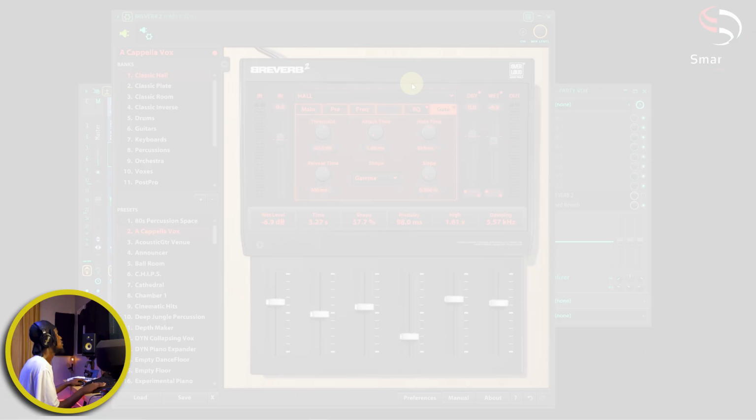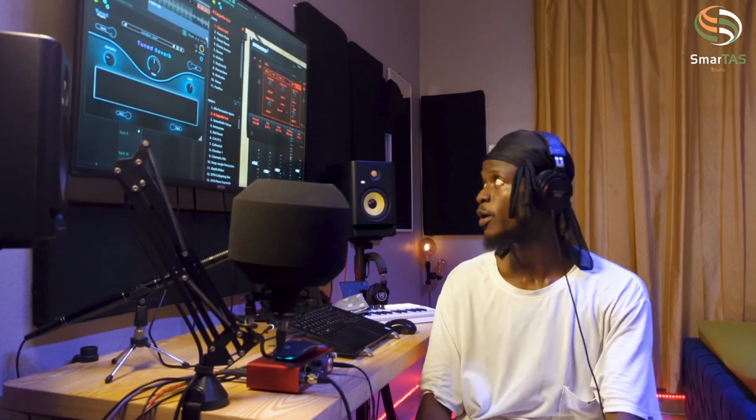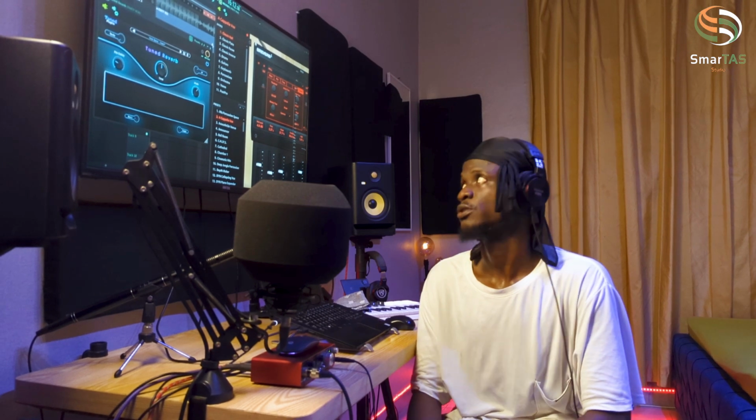Much better. Okay guys, so that's it for the two reverbs. Here we have the Tone Reverb, and we have the B-Reverb Two. So I hope this video gave you the idea on which reverb to select over the other one. But in case you are not yet hearing the reverb, that's the main reason many a time when I'm testing a plugin, I like to take it to 100% or to 0% so that you get to know exactly what this plugin is doing.